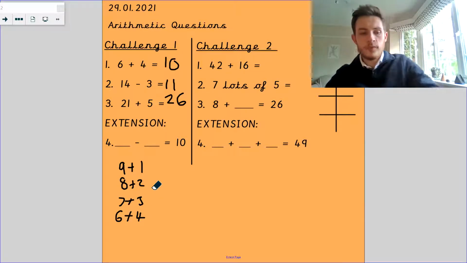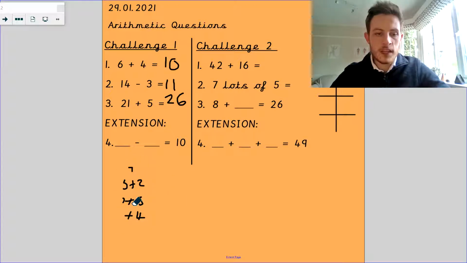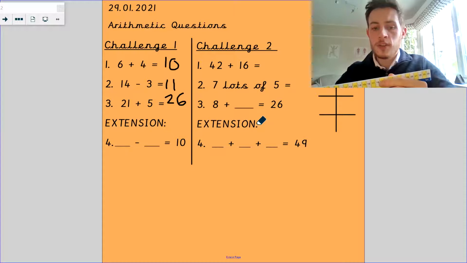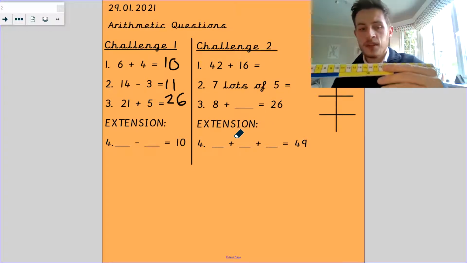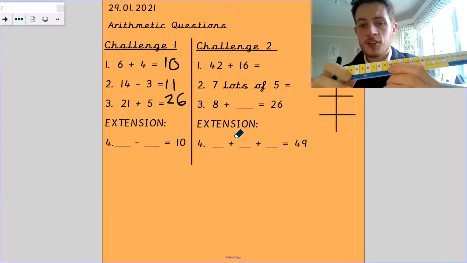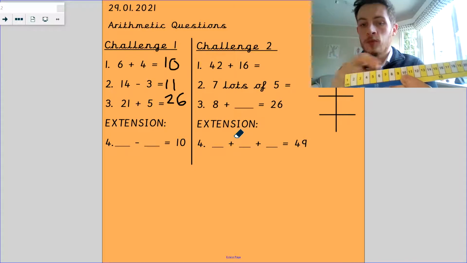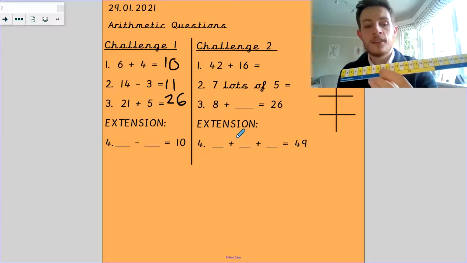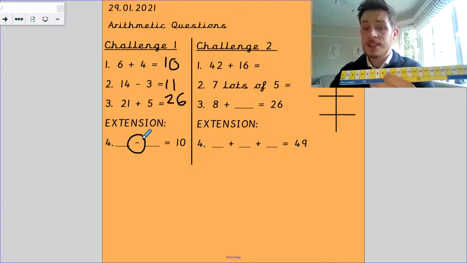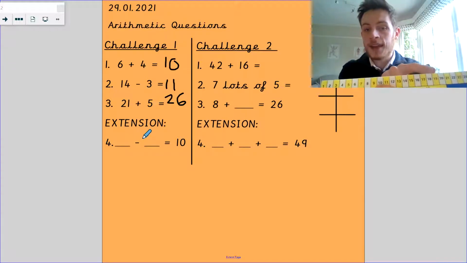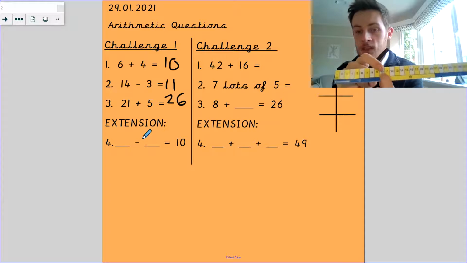So we've got something, take away something equals 10. Now, the only way that we can do this is, I'll make myself a little bit bigger, starting from 10. There we go. Now, usually I say choose any number before 10 and we'll count up. But we're not doing that this time, because this time it says here, this. Now, what does that mean there? That means take away. So if that means take away, we're going to start at a bigger number and count back until we get to 10. So 10 is our answer.